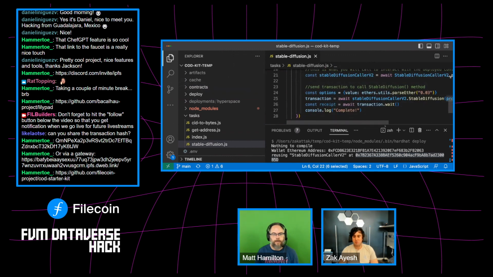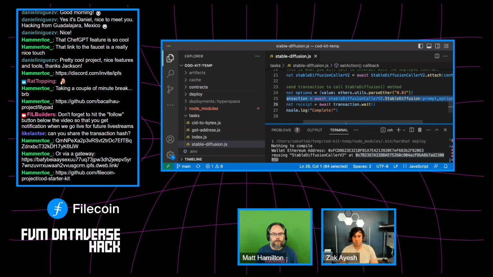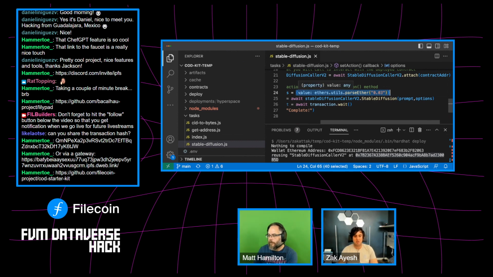And I think the important detail here, if you're not used to it, is when you send the transaction, which is here on line 25, await stableDiffusionCallerV2.stableDiffusion, we're going to pass in the prompt from our task args, but we also need to pass in that value, right? Because again, this is a payable function, and it's not going to go unless we pass in that 0.03 FIL, right? So you can do that by creating this object, a JS object value, and use this ethers utility from ethers.js, parseEther 0.03 ETH, but in this case, FIL. And it will send, and we include it in. So this is our actual argument, the prompt, and it will add in that object there, and it'll know to send 0.03 FIL when I send that transaction.